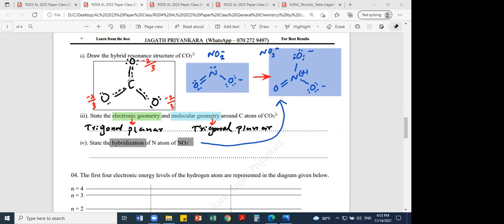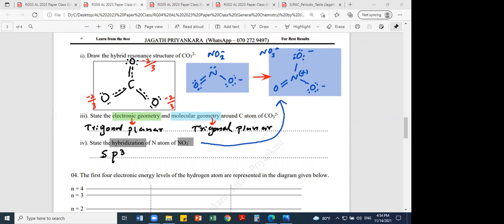Please raise your hand if you have not done hybridization yet in the theory class. All of you have done hybridization, right? What matters for the hybridization is the total number of sigma bonds and lone pairs. So when there are 4 sigma bonds, it is sp3. In nitrate ion, there are 4 bonds, so the hybridization is sp3.